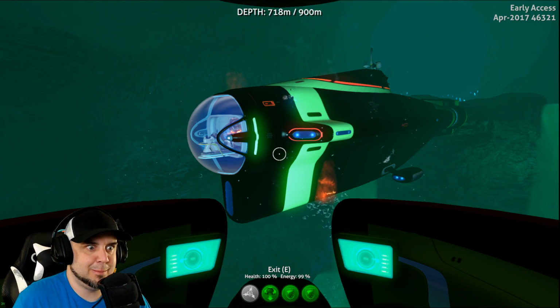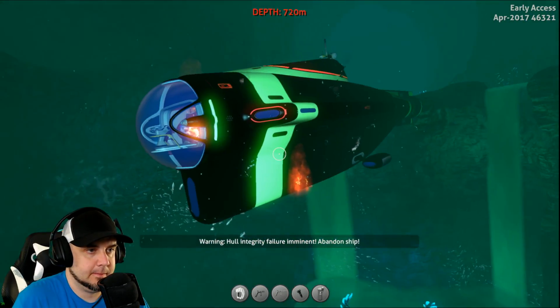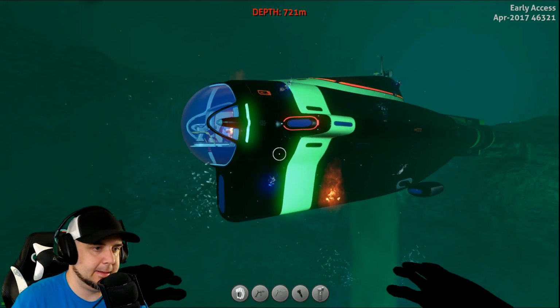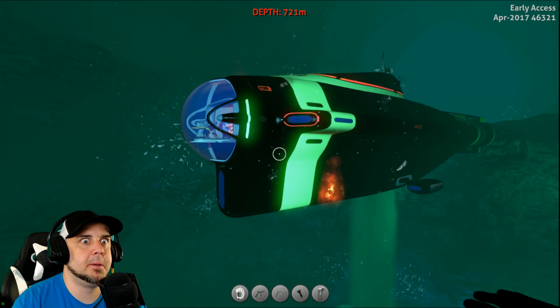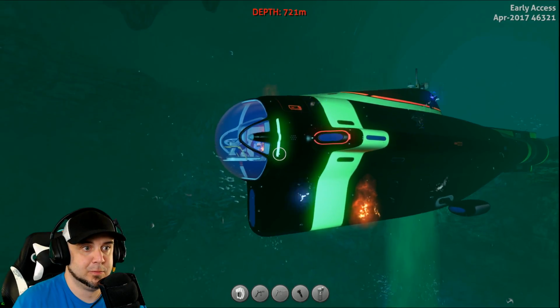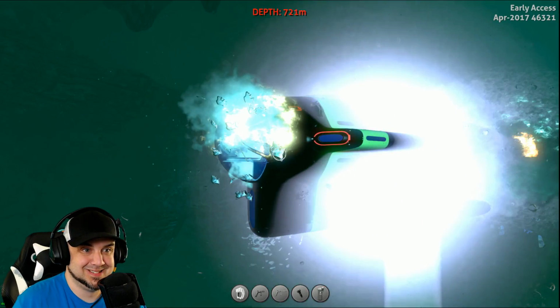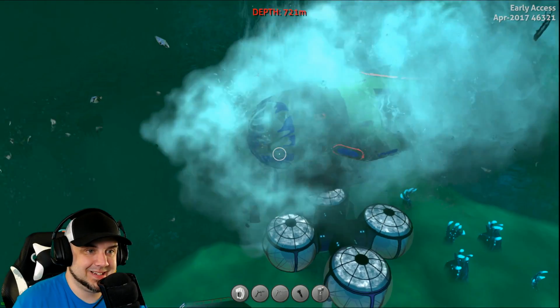Oh shit, I see a fire breaking out down there. That's not good. Emergency. Oh shit. Abandon ship. Okay. I'm out of the ship, bro. Come on, baby, blow up. Total half engineering. 5, 4, 3, 2, 1. Oh, taking pictures. Oh my god.